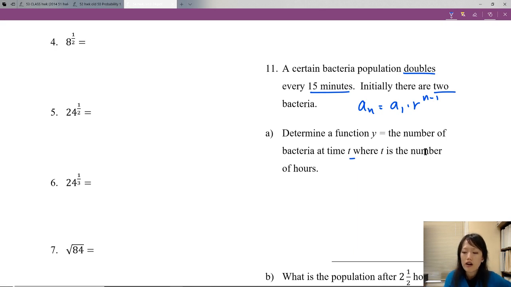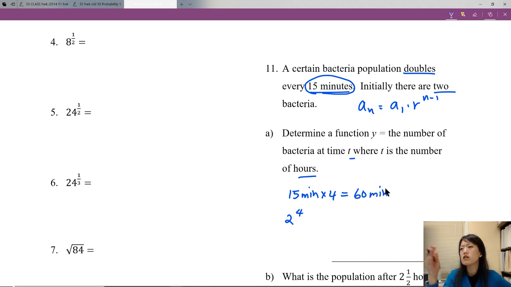Okay, so you start out with 2 bacteria, and we want to do this in hours. Be careful, this is minutes. A little bit tricky. It's a different unit. So 15 minutes, you have to times what to get hours? Times 4. Be careful with the doubling. Your r is not 2. So you think, what happens every hour? I do doubling every 15 minutes. So it's 2 to the 4th, isn't it? You have to times 4 to get it to 60 minutes, correct?